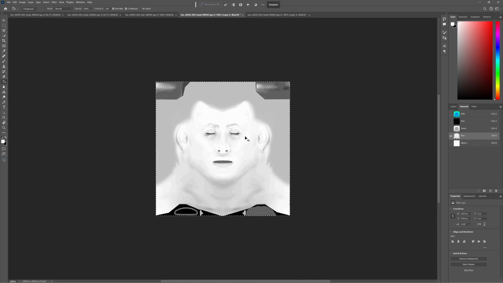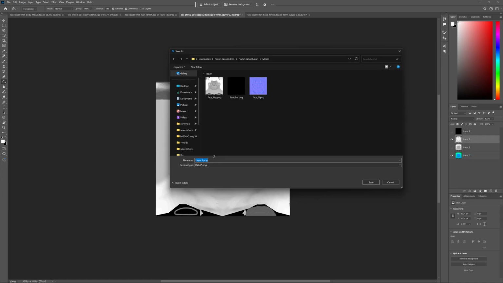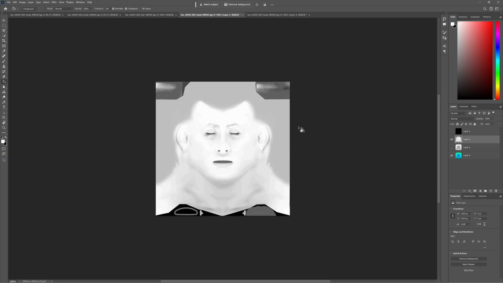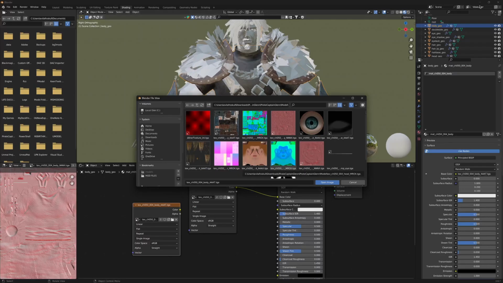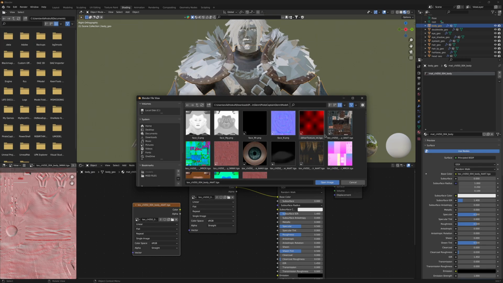So you can just hit Control A, Control C, do the same thing, paste it in, and instead of this being called MB, we're just going to call it Face O, because that's what occlusion maps are called in game. Go ahead and do the same for your other MROX textures, and once that's done, you can go ahead and come back to Blender and we can import those textures. So I will be right back.